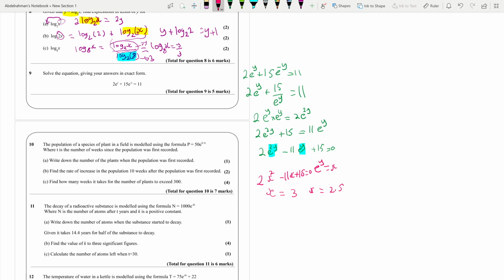However, we said before that the x is equal to that number, right? So now we have e to the y is equal to 3, or e to the y is equal to 2.5. Okay, so now we have y is equal to, okay, ln e^y is equal to ln 2.5. So ln and e cancel out, so y is equal to ln 2.5. You can do that using a calculator, and the same steps here. It will be y is equal to ln 3.